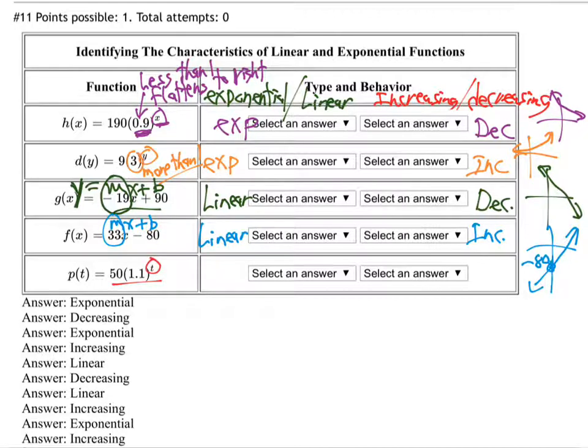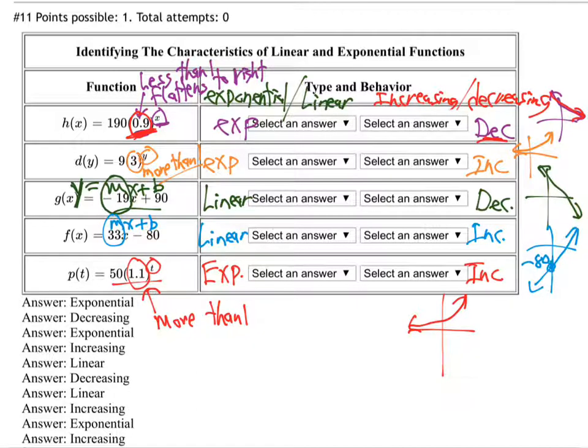Okay, last one. This one is, t is up in the power zone, so that's exponential. And the base is more than 1, so it's an increasing function. So it'd be an exponential function that's increasing to the right instead of flattening to the right. Right? For exponential functions, whether they increase or decrease to the right, it's all about whether the base is more than 1 or less than 1. If the base is less than 1, if it's a fraction or decimal less than 1, like 0.9, then it's going to flatten, decrease to the right. It's going to go down to the right.